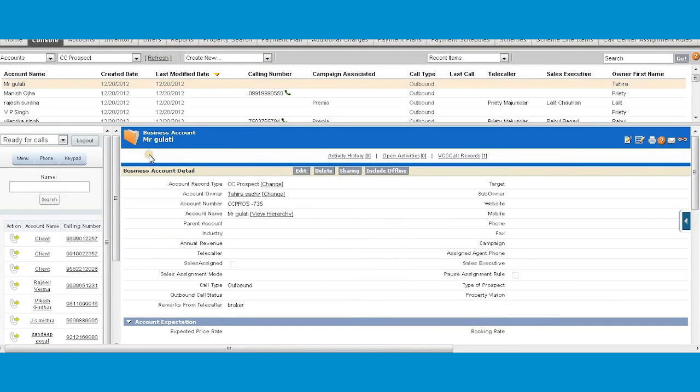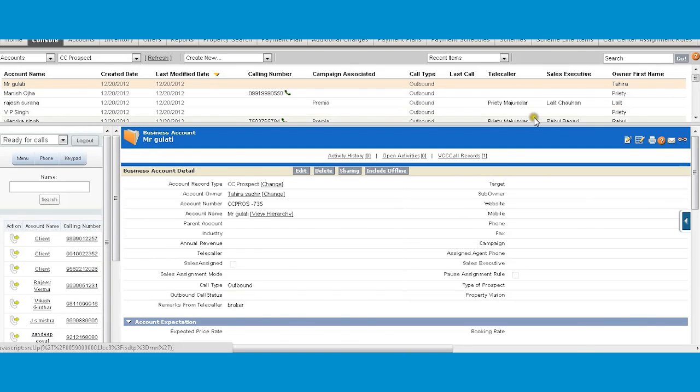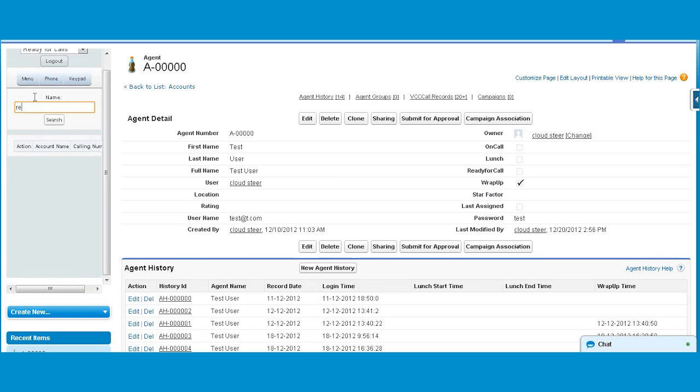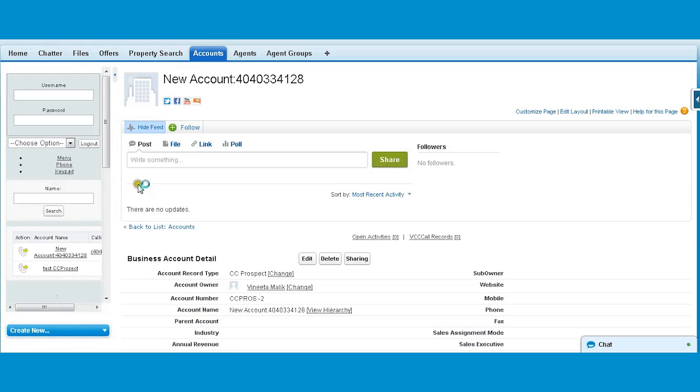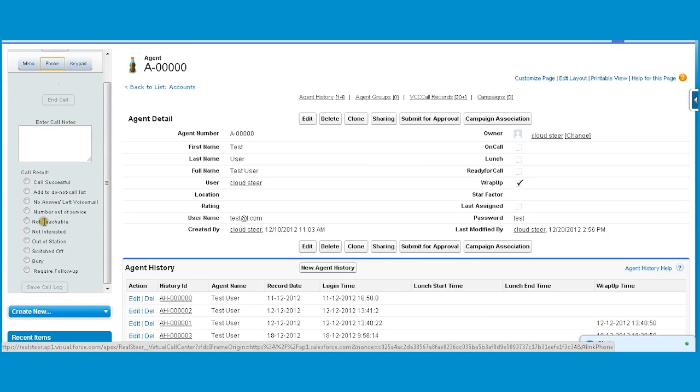Virtual Call Center enables highly secured individual logins with access to agents, which give them a 360-degree view on calls including complete history of the contact. Agents can search and call segregated contacts on any criteria such as name, number, or address. You can even create list views based on any criteria for more effective calling. It automatically shows existing caller records in the system and also creates a new record if the number does not exist. You can also give status of whether the call was successful or not, even the response you've got from the contact.